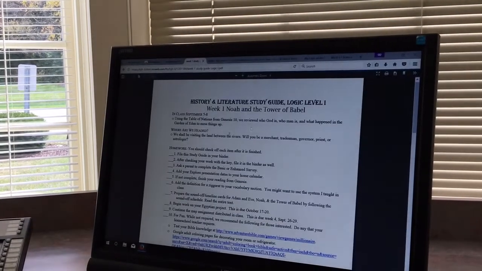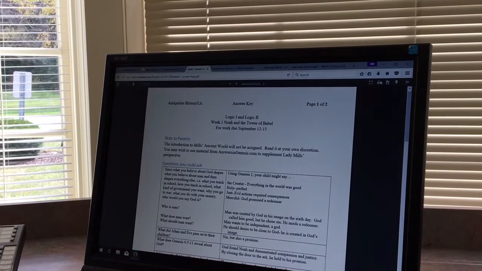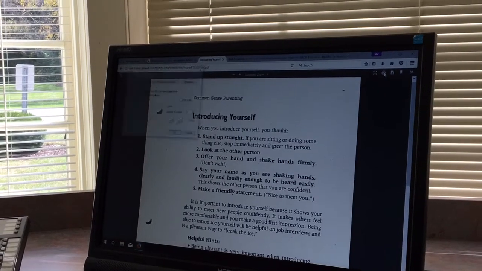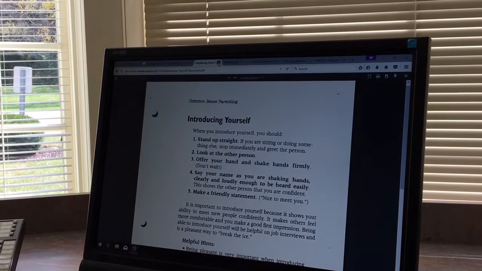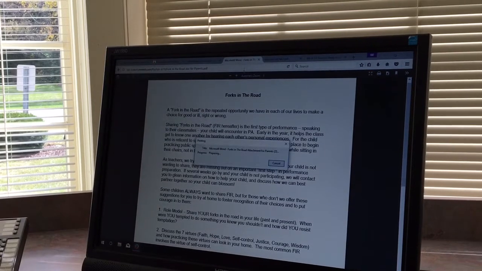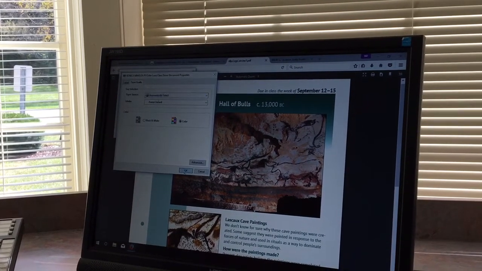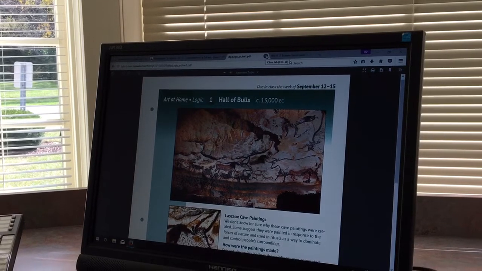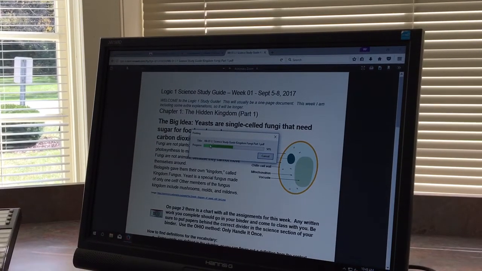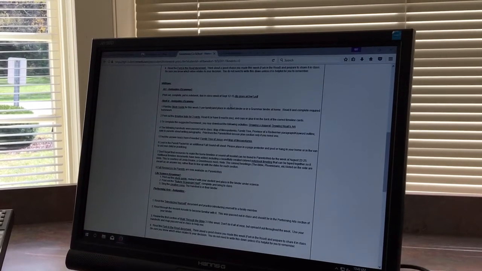So now to print all of Grace's homework, I'm going to come over here and just tell it to print. This was a class handout, so I'm not going to reprint it. And this one, okay. And there I've printed all of Grace's logic level homework. So now I'll go through and print William's grammar homework.